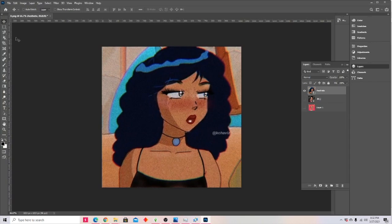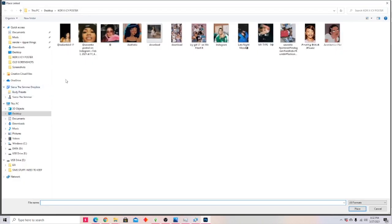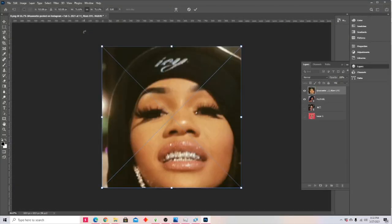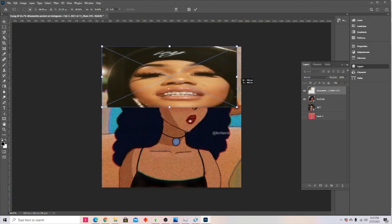Now we're going to do another one just for the purposes of the video. I'm going to place linked, and we're going to do this picture. And this one's quite big. So we're going to downsize it and move it around. Again, shift, hold, pull it so it's 1024 width. And as you can see, it's sort of stretched out.